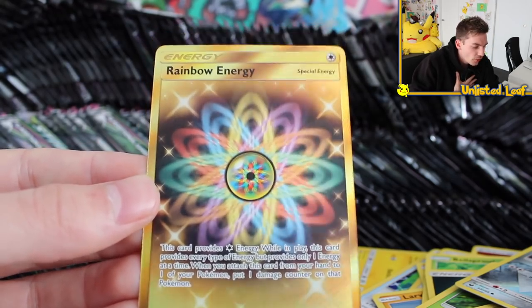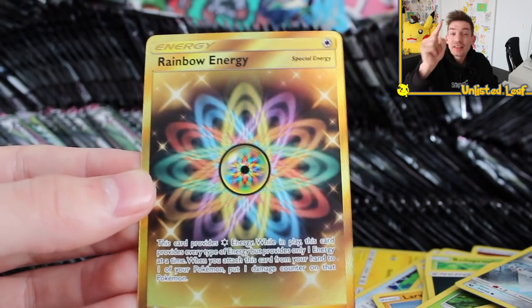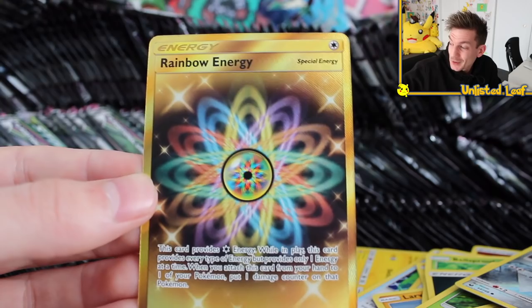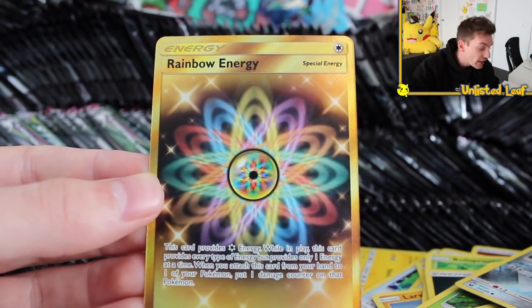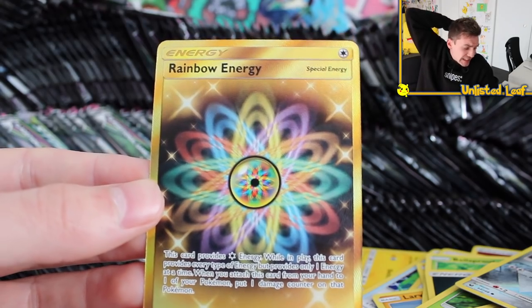Oh, I'm winded. That is epic. Dude, that is a Pokemon. That's the one you want to pull. Yo, people outside are looking at me, like, who is this guy shouting? Dude, I don't even care, guys. I pulled a rainbow energy golden secret rare.